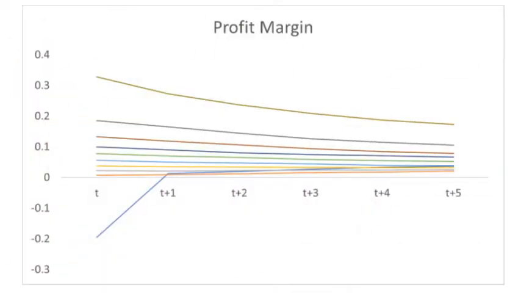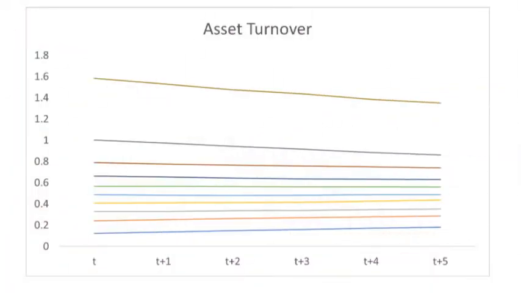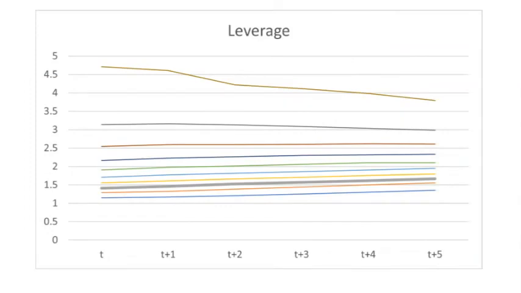Consistent with the approach in Nissim and Penman, I sorted the sample of firms by year into deciles based on total return on equity, and then separately on the DuPont components, and graphed the median value of each decile over the following 5 years. The patterns documented are remarkably similar to those of Nissim and Penman, with the exception that the rate of reversion in the lowest deciles of ROE, ROA, and profit margin appears to be sharper in the Chinese setting, quite possibly due to the heightened threat of delisting due to streams of reported losses. Mean reversion appears to be a robust finding in the profitability ratios, but asset turnover and leverage are much more persistent across all deciles.